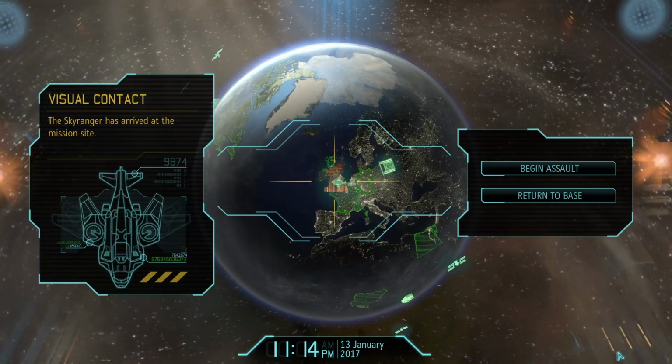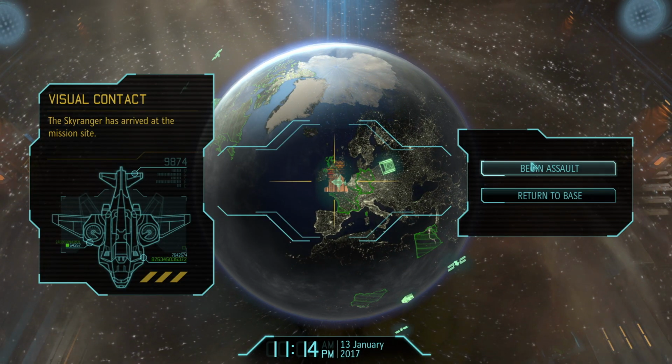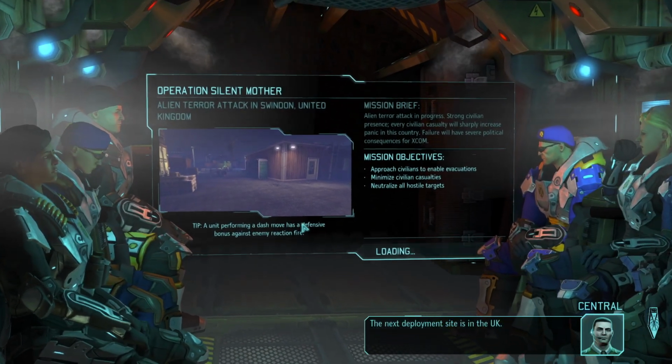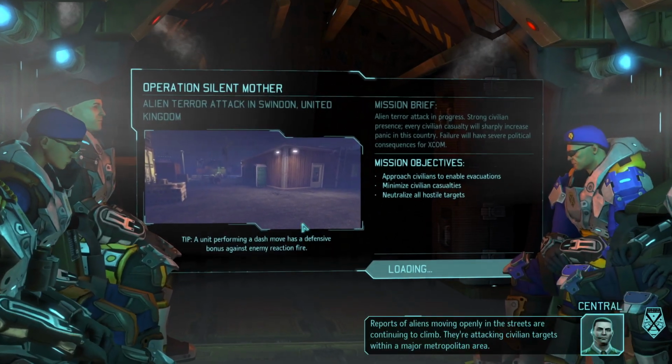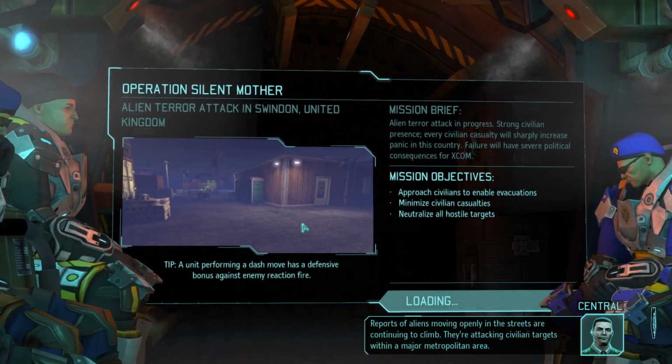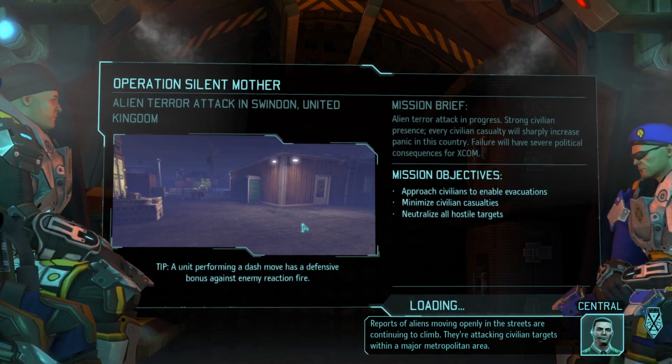We have visual on the mission site. Setting down. The next deployment site is in the UK. Reports of aliens moving openly in the streets are continuing to climb. They're attacking civilian targets within a major metropolitan area.